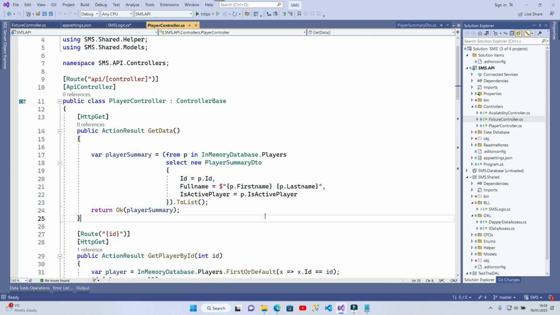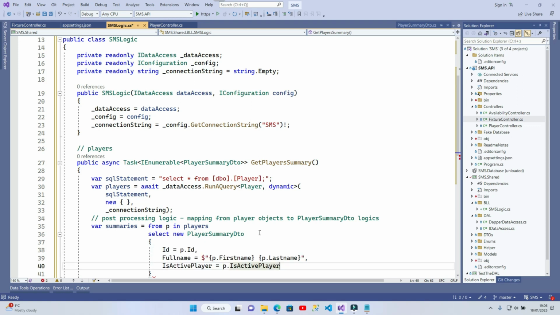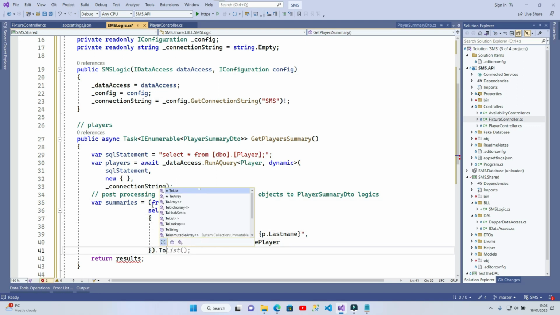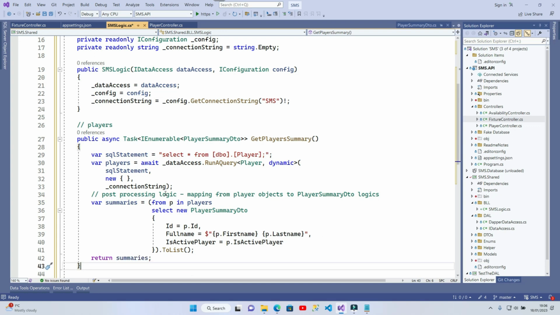So I could probably lift that from the controller, just to save a bit of time again, and we paste that into here. We also need to wrap this in a couple of brackets and say return to list. And rather than return results, we return the summaries back. And that is an example of adding some business logic.